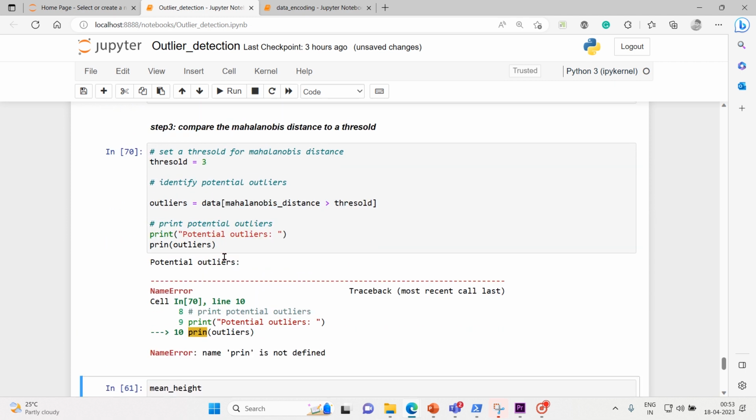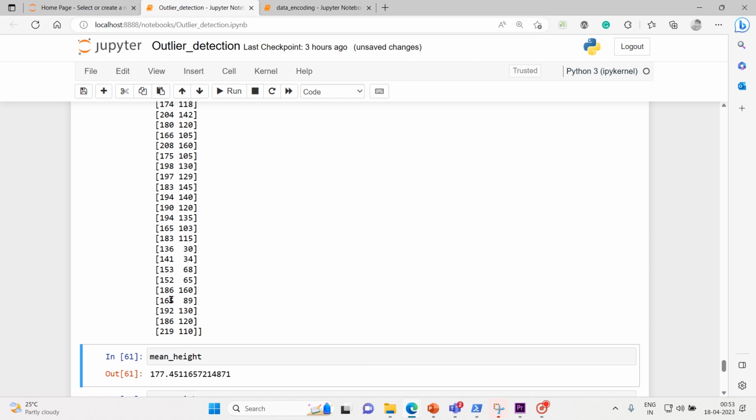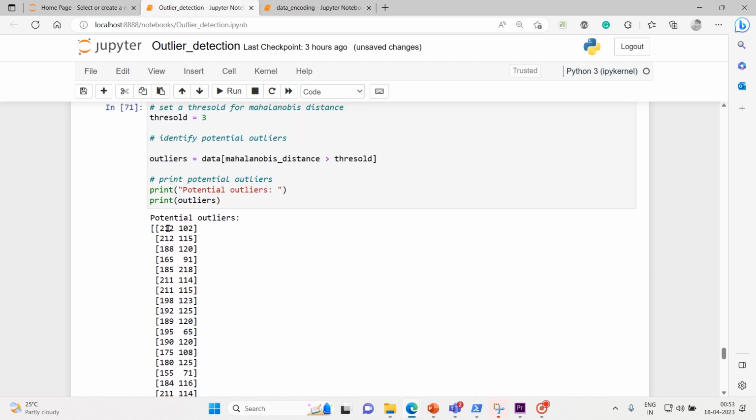So what's the issue? It's print. Okay, that's it. You got your outliers, and these are the potential outliers, keeping centimeter and weight in kg in mind.